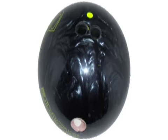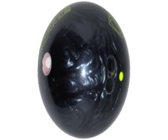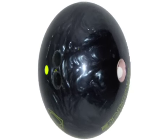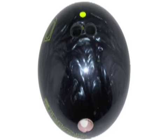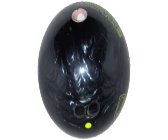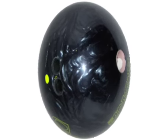The Smash Zone integrates a pearlized version of Brunswick's exciting N-Motion cover stock with an updated version of the original Inferno core. This combination creates an ultra-low RG ball that gets through the front part of the lane, then revs strongly to create excellent mid-lane recovery and a continuous back-end reaction.